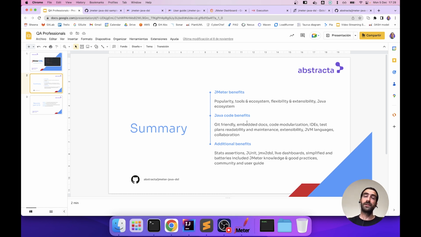We also provide a lot of knowledge and good practices, as I already mentioned, about JMeter usage. And we are always trying to be helpful. So if you have doubts about JMeter DSL, we have the user guide, but also you can create issues in the GitHub repository. We have a Discord channel. You can add discussions on the GitHub repository. So we always try to be as helpful as possible to help you start using JMeter DSL or to understand how JMeter works in some sense. We do provide this user guide that many users have let us know was a great resource for them.